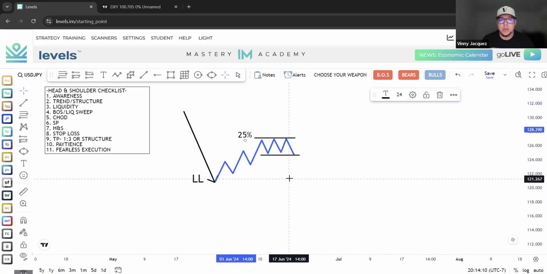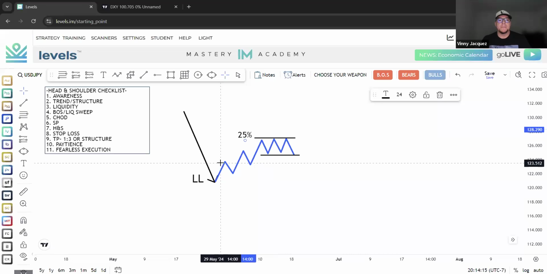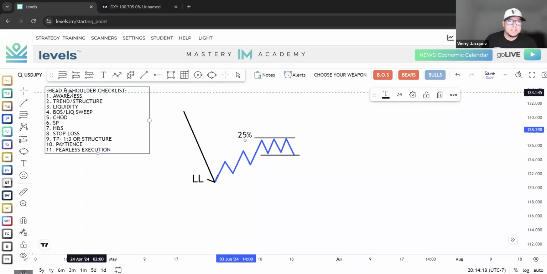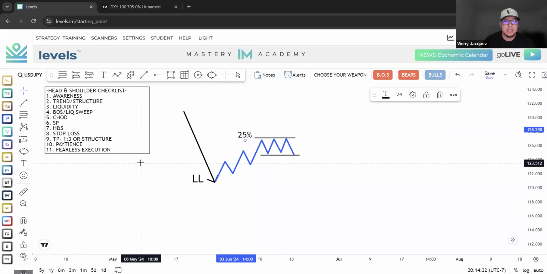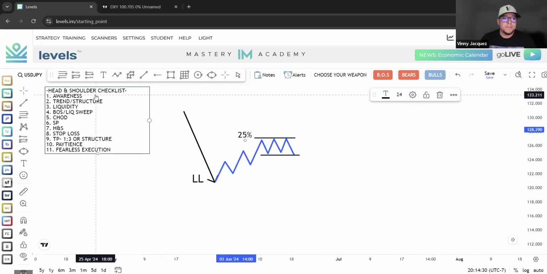All right, we know consolidation is only 25% of the setup, right? So again, guys, I have this checklist here for us, and you guys should have this as well. Make sure you zoom in on this, take a screenshot, and keep it for yourself. When we're talking about the head and shoulder, we already covered this, the trend we're looking for is sells. So when we're looking at the checklist, guys, awareness: we need to understand what we're doing in the market. Are we buying or are we selling? The market is downtrending.